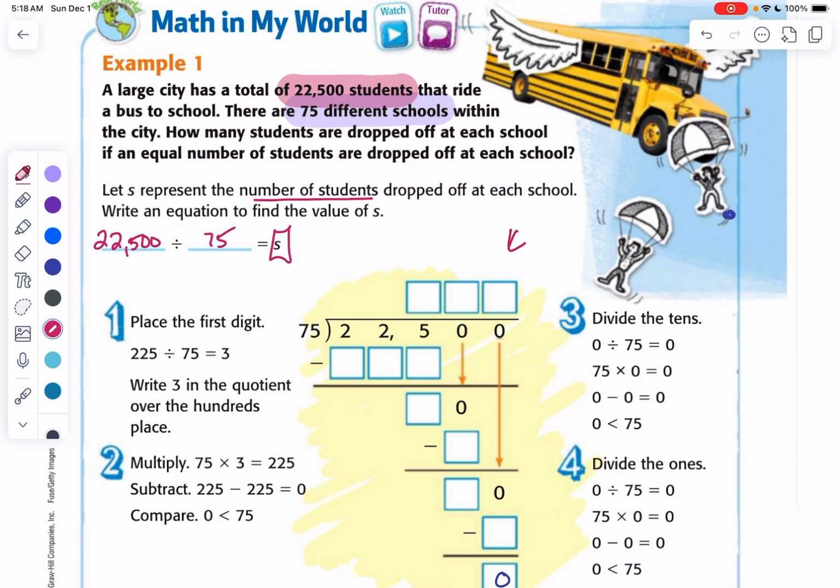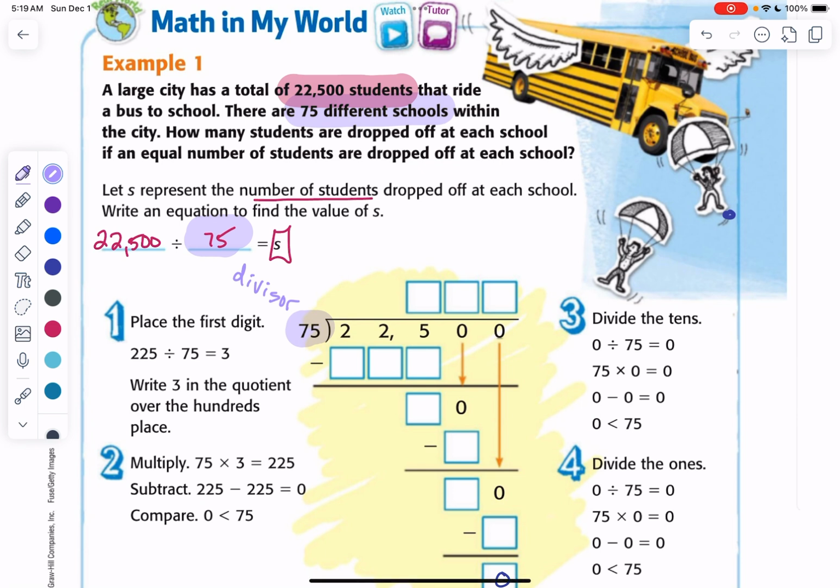And notice that our divisor, which was here, is right here. That's the divisor. Okay? It divides the other number. The first thing I would say is that I would want an estimation. If I really wanted to make sure I get the correct answer, then I'm going to do an estimation. In this case, I already know this goes in evenly because my math facts are pretty strong. But for your sake, you can do this.